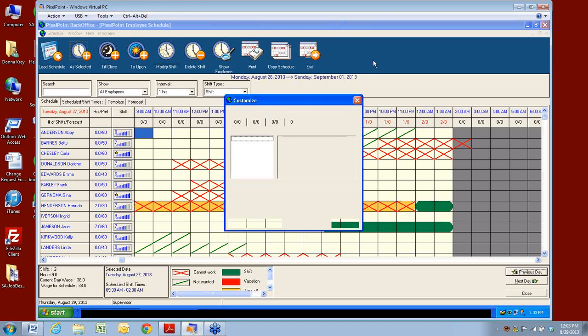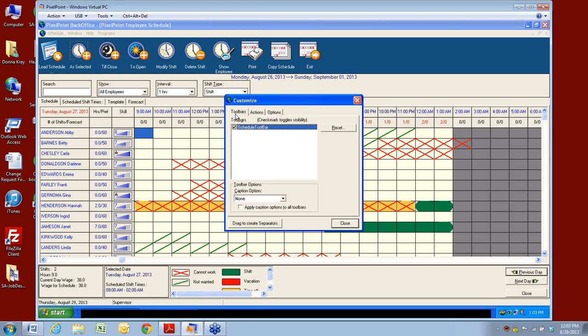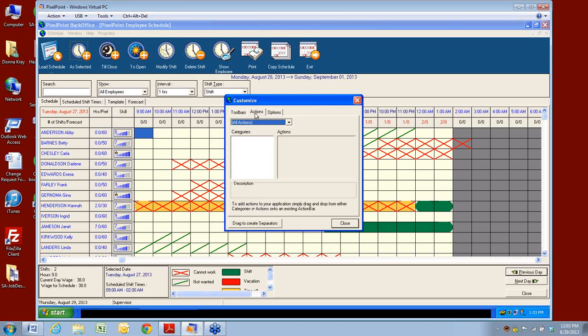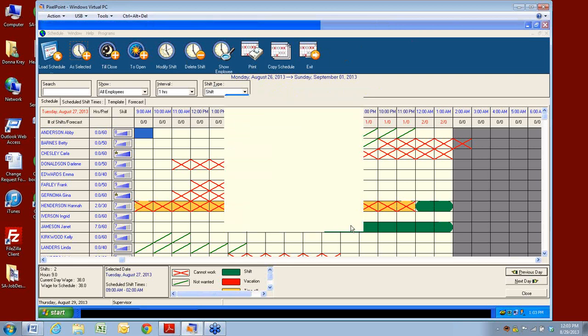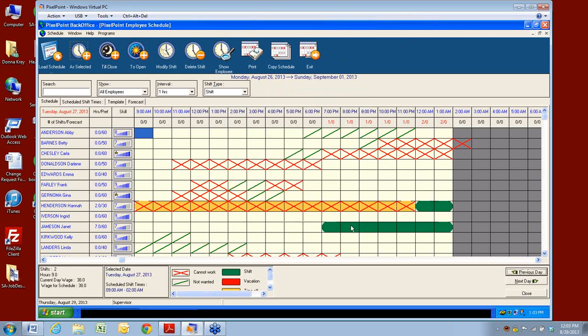Just like with the regular back office, you can configure the taskbar and add and remove various functions. They may not want all of the different items that are here. Right now we have it set up so that all items related to building schedules are up here already, but if I wanted something off of there, I could just pull it down and remove it. It's exactly the same way we do the back office.